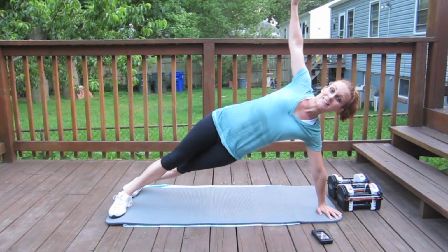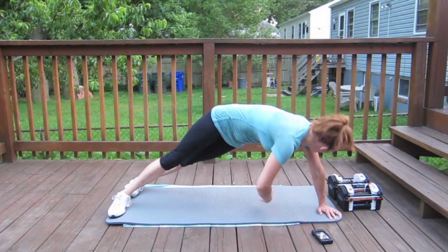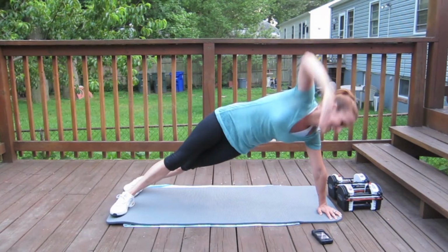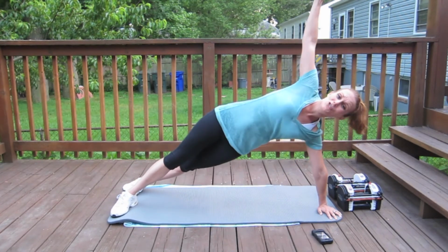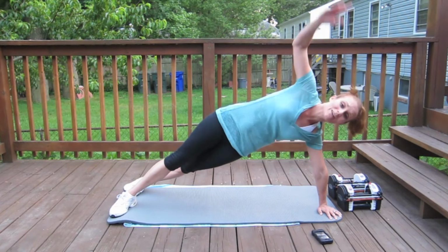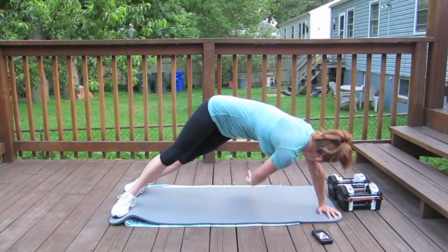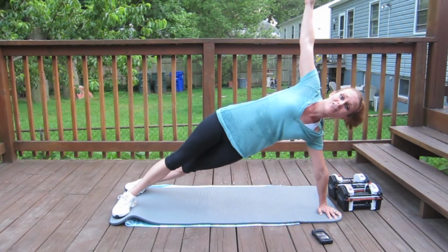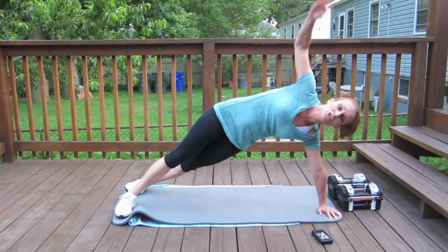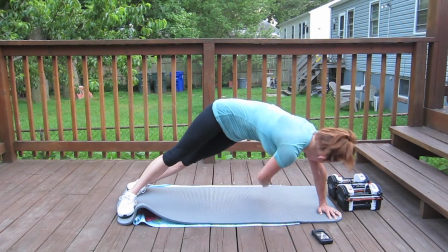And here we go. Extend up, reach like you're hugging yourself, and up. You got this. You can do it. You just finished 25 minutes of some super hard work. This is just a little bonus, little metabolic push to push extra calories to help you build your endurance that much more. Even 2 minutes makes a difference.